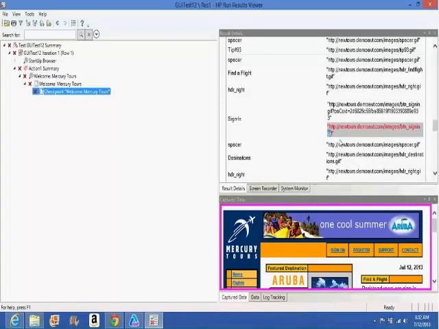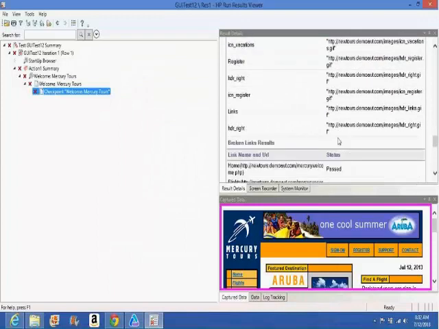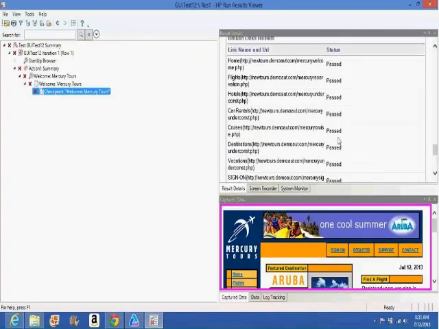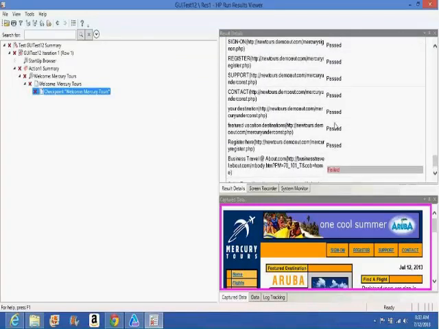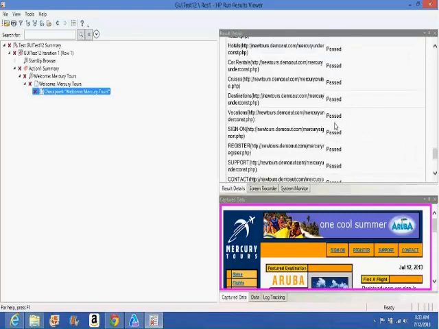So most of the time, it is the banners, that kind of thing, the flash feeds, where you see most of the failures. Whereas the links, they work. They should work. If there is a broken link, obviously there is an issue in the application, and you're going to report that issue to the development team.